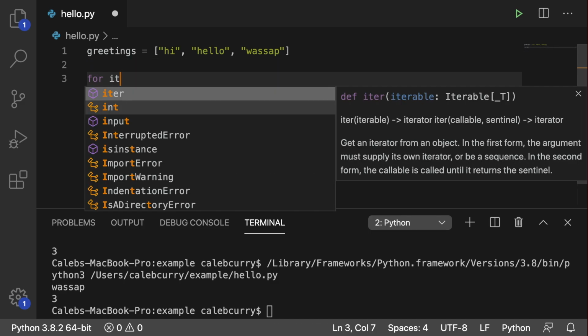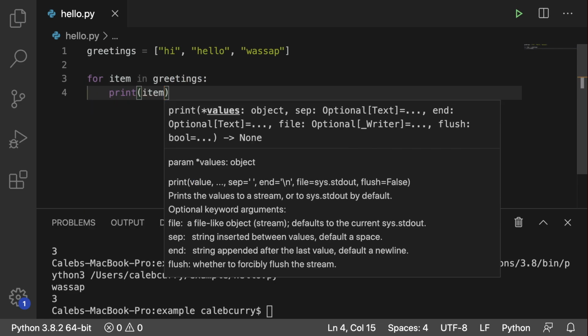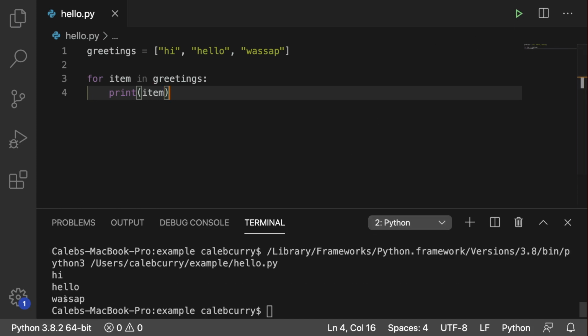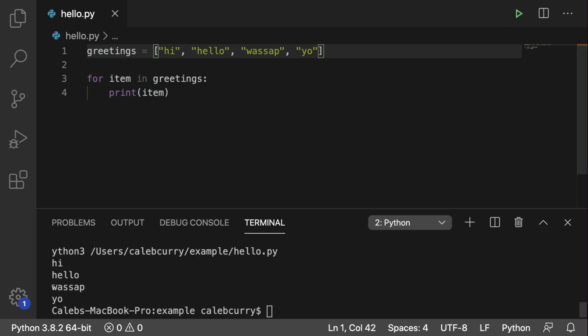Let's say we created a loop, for item in greetings, and then we print that item. Running this, we get all of the data. How complex is this algorithm, if you want to call it an algorithm? I know it doesn't do a whole lot, but pretty much any sequence of statements can be considered an algorithm. This has the complexity of n, or big O of n, because if we increase the list size, the number of times this has to execute is the same as the list size. This executes 3 times. If we increase this to 4, now it's going to run 4 times.